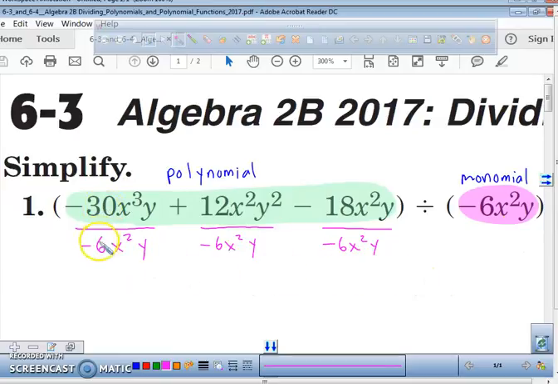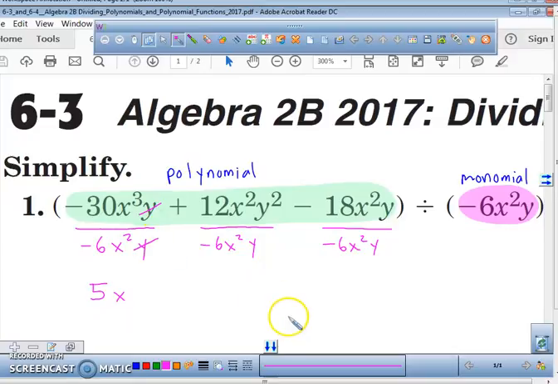So as we do this, what are we allowed to do with the coefficients? We're allowed to simply divide them. What is negative 30 divided by negative 6? 5. The quotient property says that we're allowed to subtract the exponents if we're dividing. So we have 3 minus 2, which leads us to x to the first. I'm not going to put a power of 1 because it's understood that it is to the power of 1. What's going to happen to all of these y's? They just cancel out to a 1, so we don't have to worry about it. Let's look at the second term.